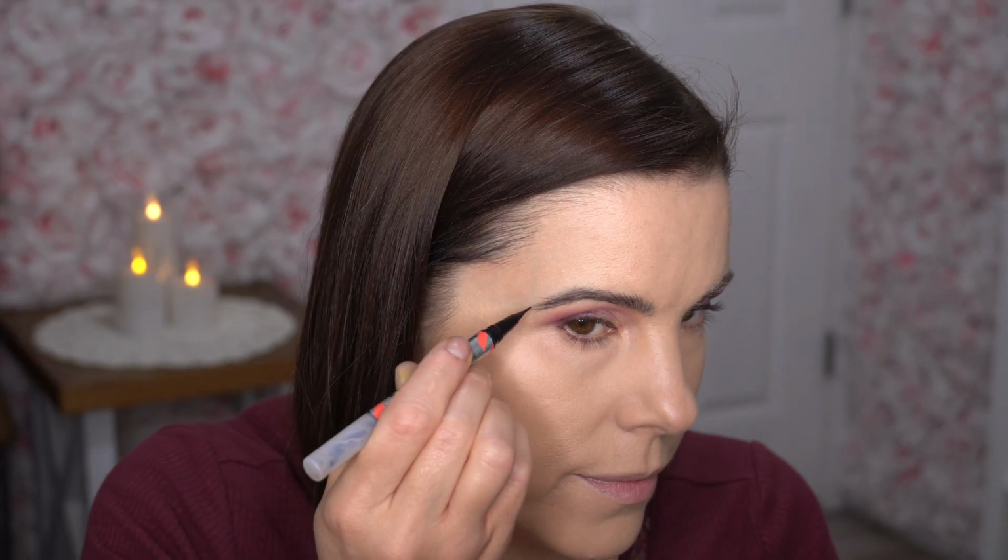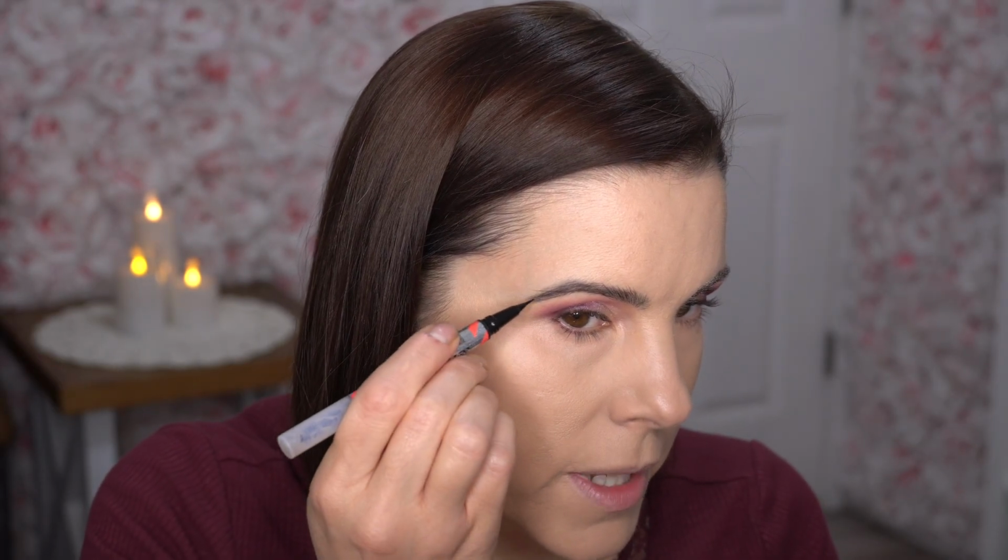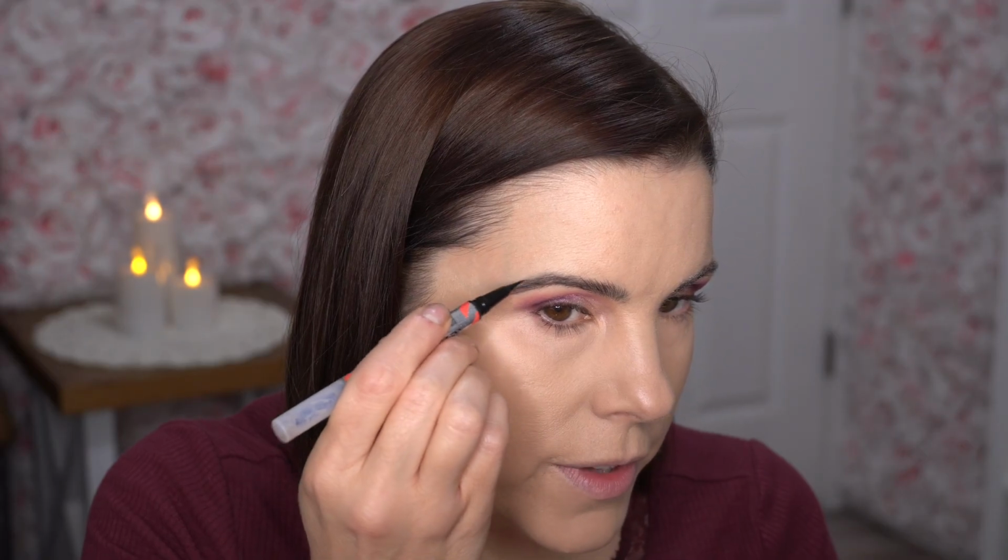So I'm just gonna fill them in with the pen side. And this pen's very fine, so if you really wanted to focus and get in there and do really brow-like hair strokes, you totally can do that with this product. And it lasts until I take my makeup off, so it's just a great eyebrow pen.